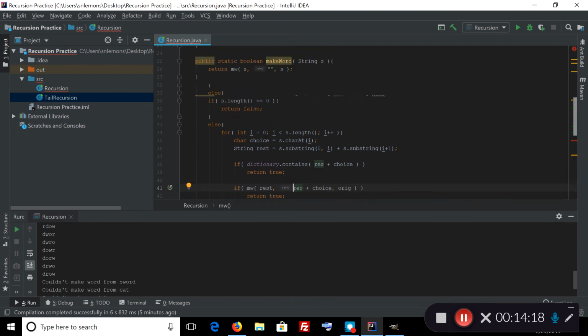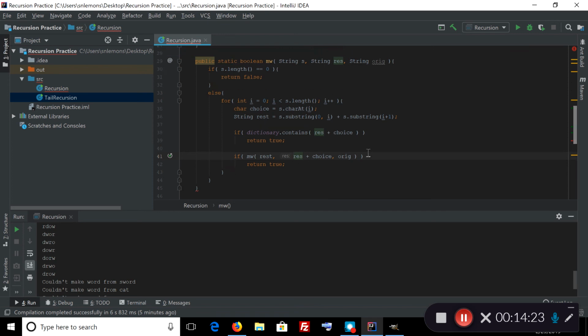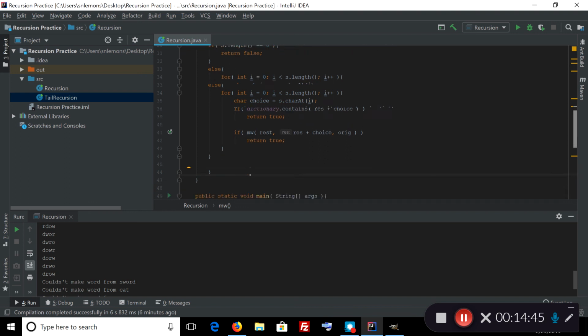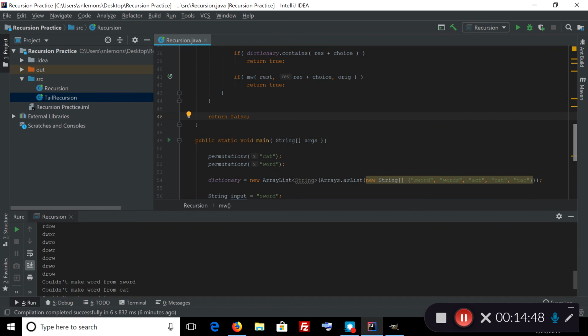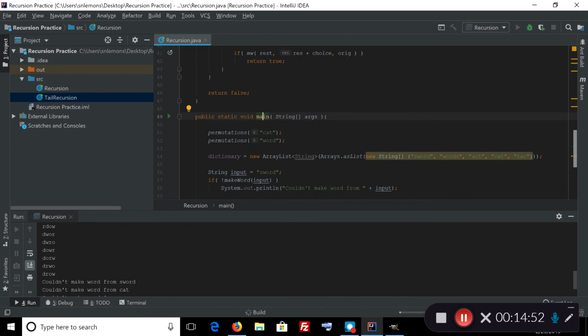So again, this actually should, in theory, handle our situation for us. We have a complaint here, missing return statement, because we have the if here, the else there. So it's going to require me to put a false return in here, even though we know that this should, in theory, handle the situations because we should eventually run out of characters. We could structure it a little differently so we didn't have to put that in, but Java wants it just to be sure that we'll always hit a return statement. So now let's run through and we'll check these out.